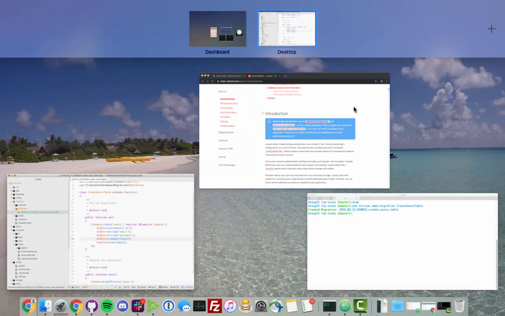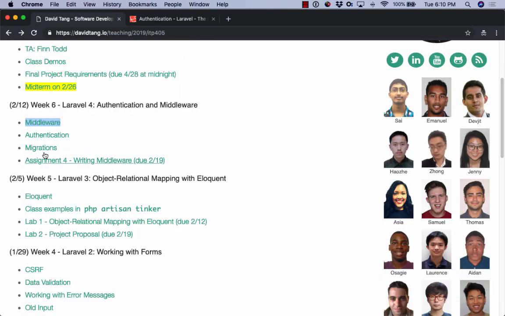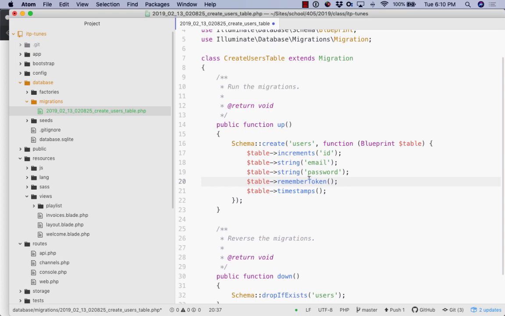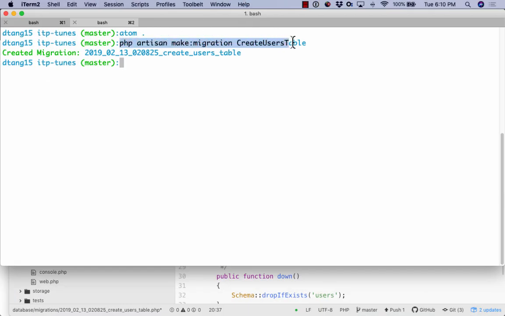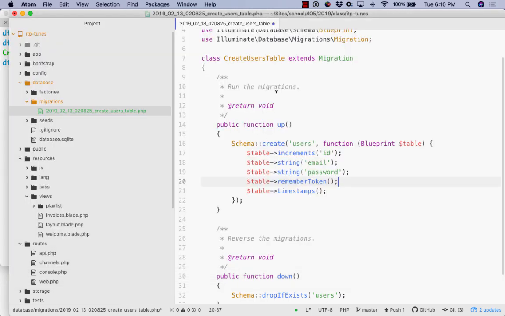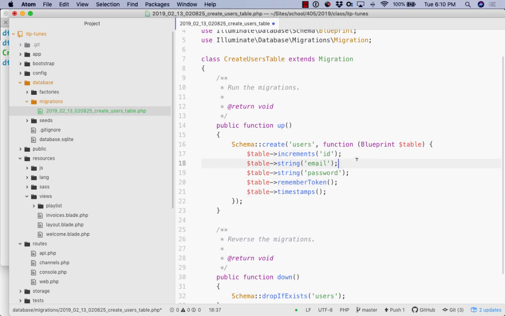By the way, these things are all documented in this migrations link that I posted, which points to the Laravel docs. Now there are a few different constraints we can apply to these.